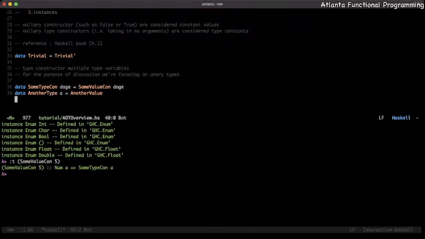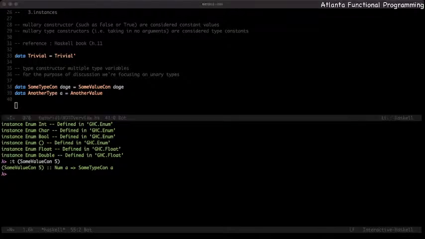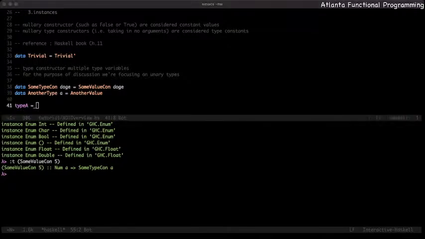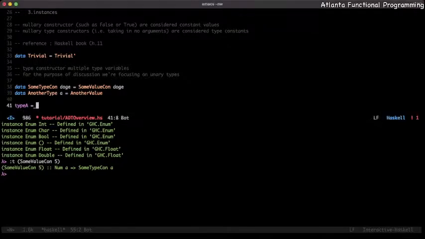So, for example, in your buffer, you could do, let's say, type A equals another value, which is another type, and say that it's an Integer or something like this. Would this work? Yes, it will work.